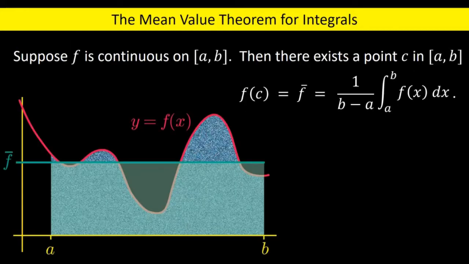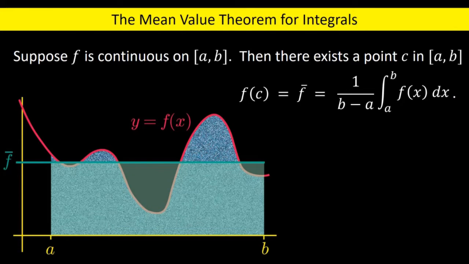So far, we haven't stated any theorems, only a definition, the definition of average value of a function. But here now is a theorem. We've already seen something called the mean value theorem for derivatives. This now is the mean value theorem for integrals. I really want to say that this is more basic than the mean value theorem for derivatives.